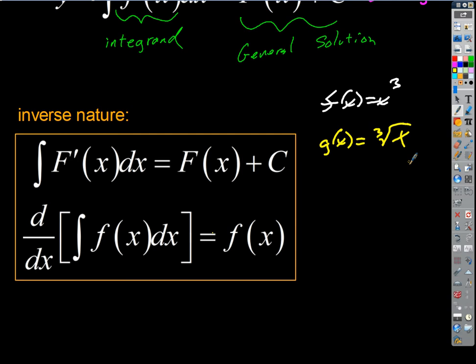So if I take the integral, the antiderivative of a derivative, they cancel, and I end up with just the original function, now plus some constant of integration, right? The derivative undoes the integral and vice versa. If I take the derivative of an integral, then what do you know? I get back what I was taking the integral of. Once again, they undo each other.